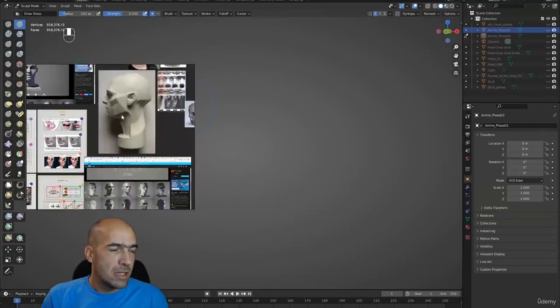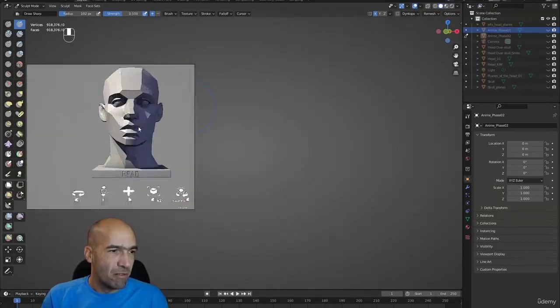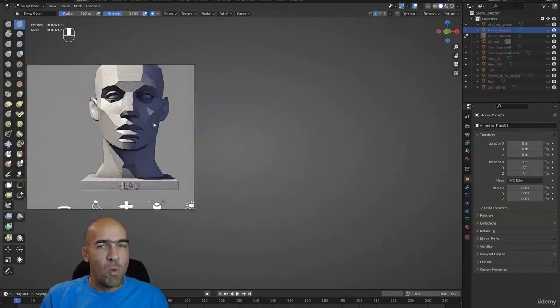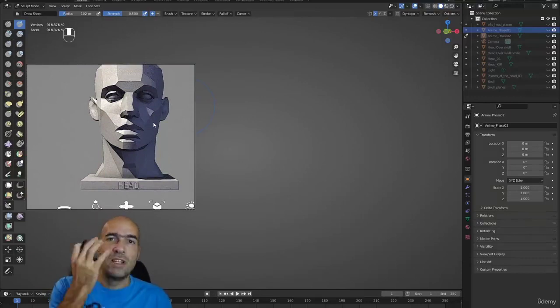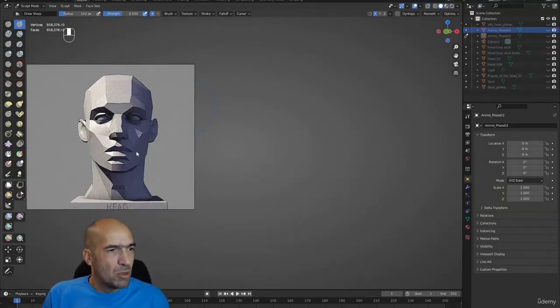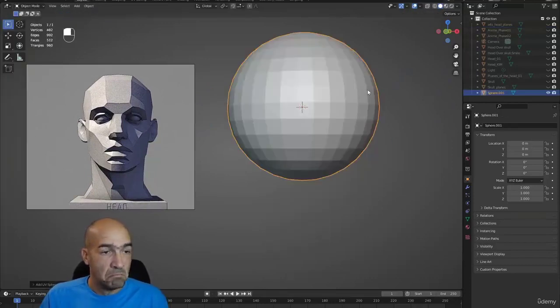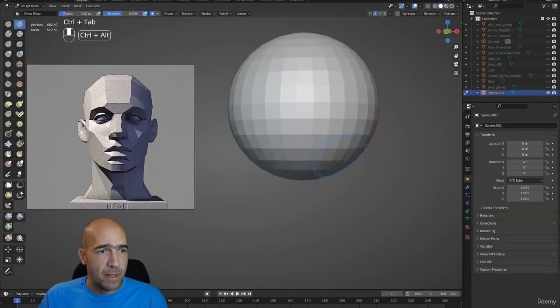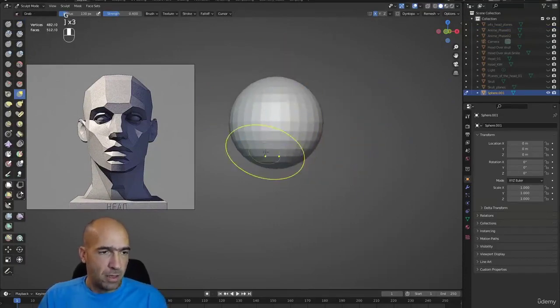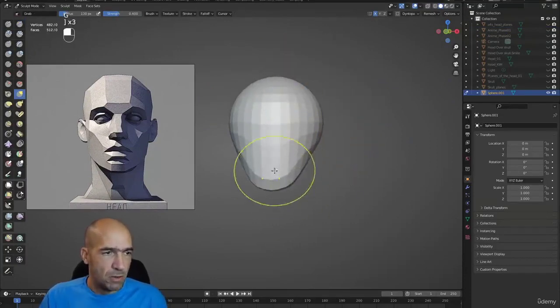We can also look at this Asaro head, although the Asaro head itself usually has one side a little bit more detailed than the other side, but we will do just this because I like this. So, let's see. Sphere. Good. Then, start. Move the chin down.